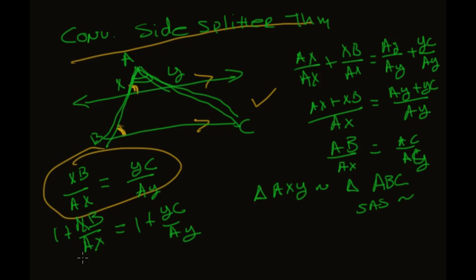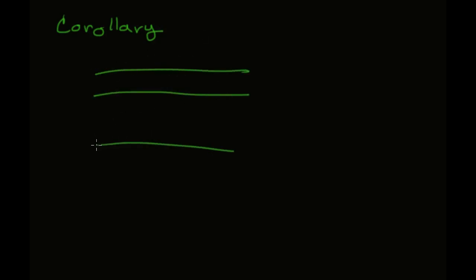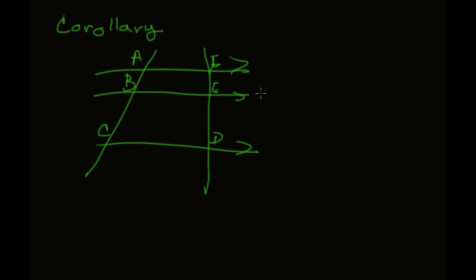All right, so we're going to get a corollary of this. Okay, so the corollary basically says I don't actually need the triangle. I just need 3 lines. So that if I have 3 lines that are all parallel, and they cut 2 transversals, so let's call this A, B, C, F, E, D. Well, then what do I get? I know that AB is to BC as FE is to ED.